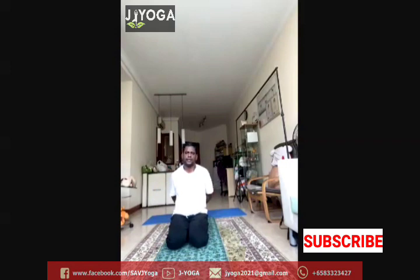Then observe the pulse of your right hand with the left thumb. Make loose fist and open, loose fist, open. Observe the pulse of your right hand with the left thumb. So this is the count number 3.